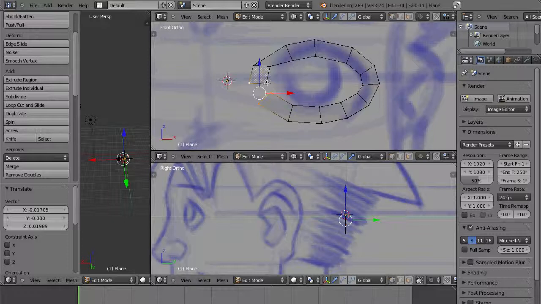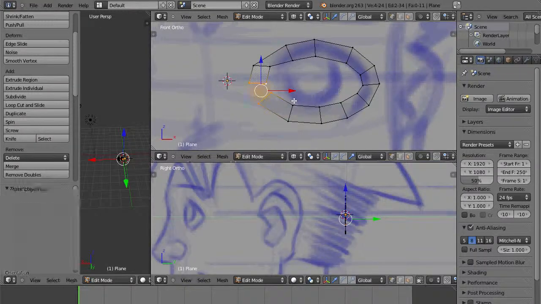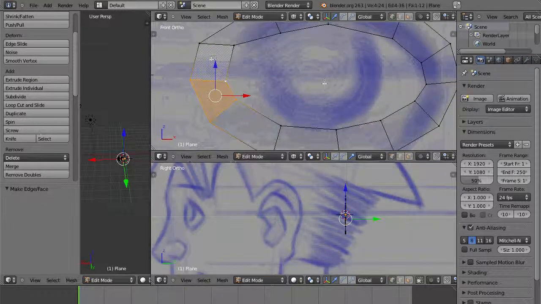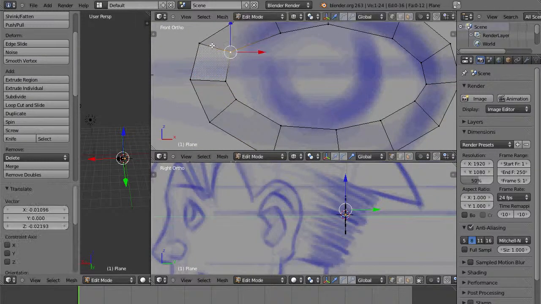Now what I'm going to do here is select these 4 vertices. I'm going to press F to fill it. Yes, F stands for fill, and that creates a polygon between whatever points and edges I've got selected. You can always select these things and pan them around as you see fit.